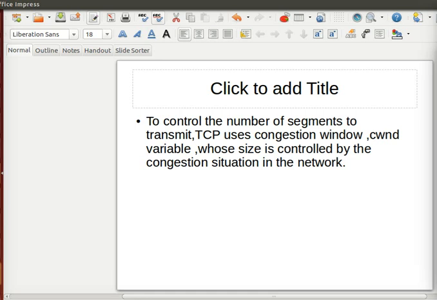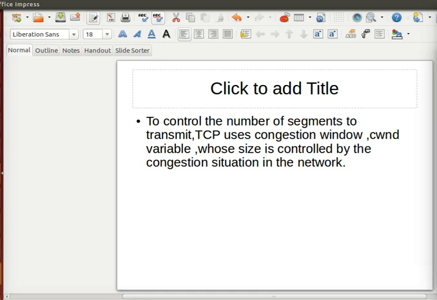The window size will be the minimum of the receiver window and the congestion window. To detect congestion, the TCP sender uses the occurrence of two events: timeout and receiving 3 duplicate acknowledgements, that is, receiving altogether 4 acknowledgements with the same acknowledgement number.